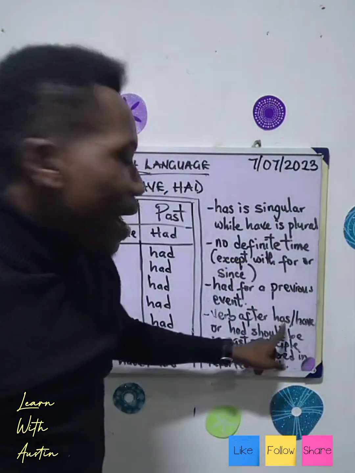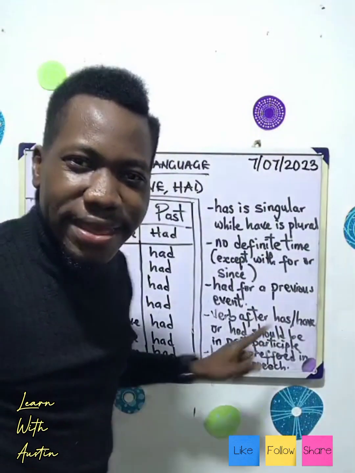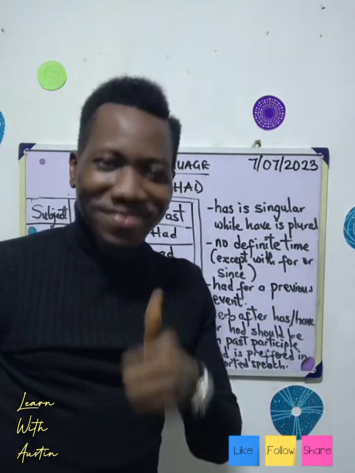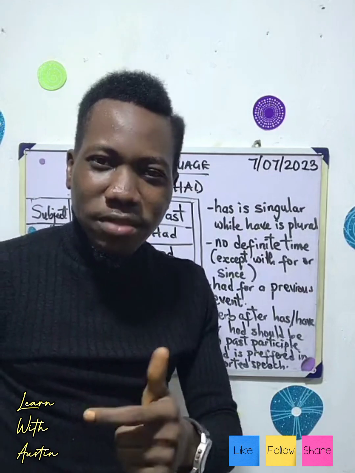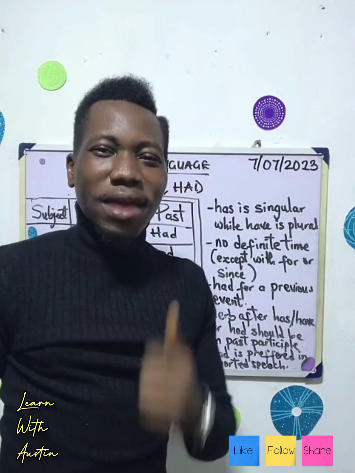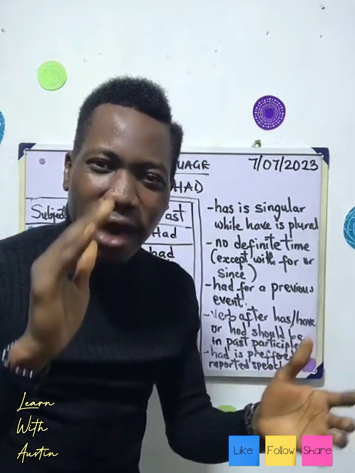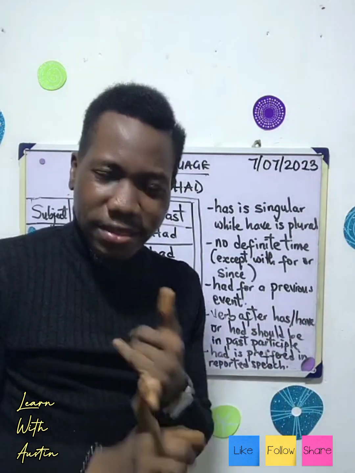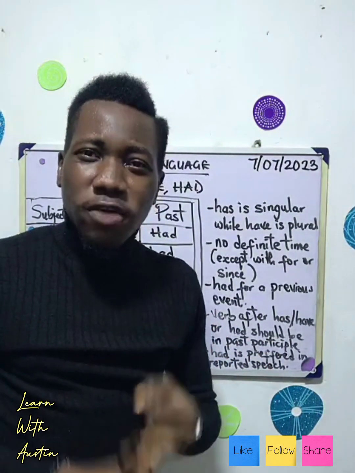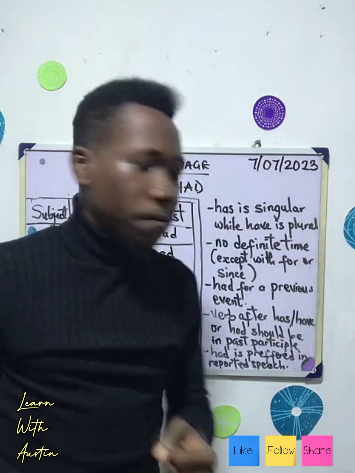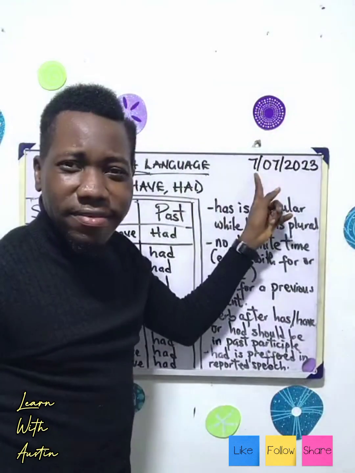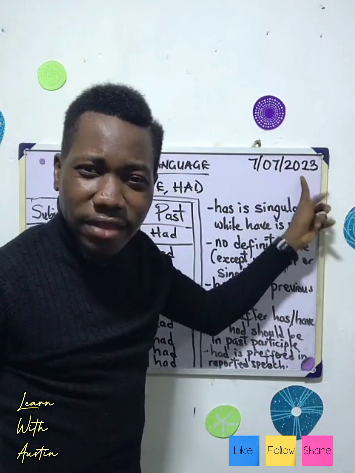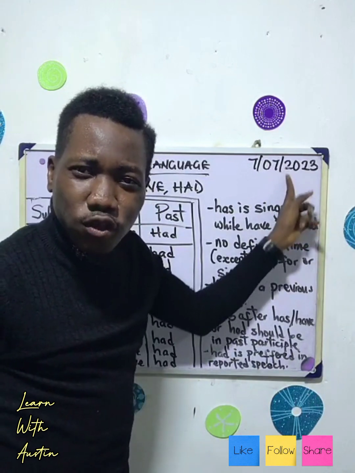Okay, so if you have has, have, or had, your verb should not be in present tense, your verb should not be in past tense, your verb should be in the past participle. Thank you, MT, thank you for the rules. So again, I say, if you have has, have, or had, your verb should not be in present tense, not in past tense, your verb should be in the past participle. So you have present tense, past tense, past participle. Go, went, gone. So if you are having has, have, had, you want to use gone, all right?